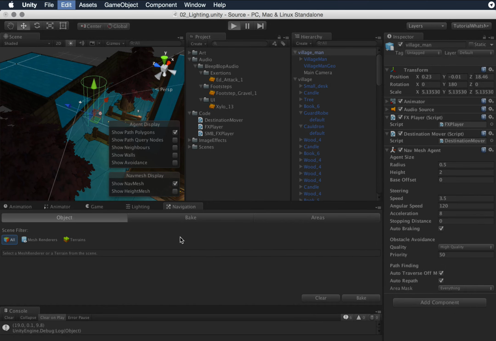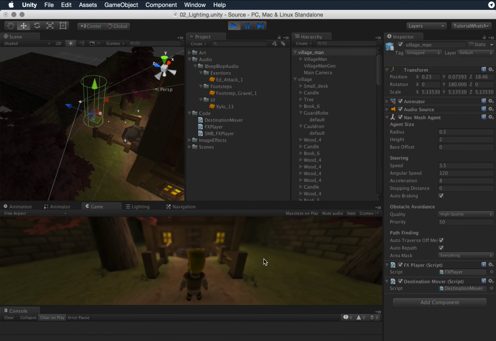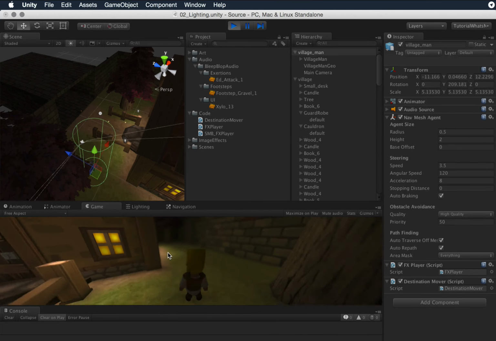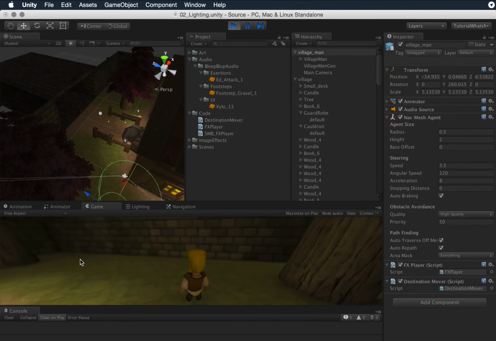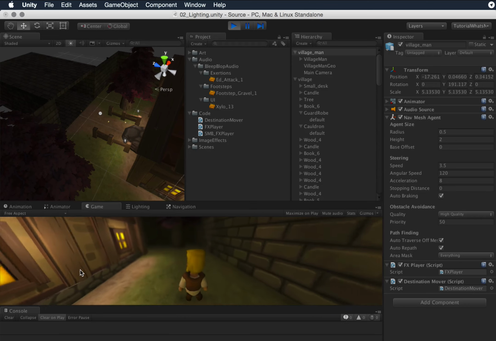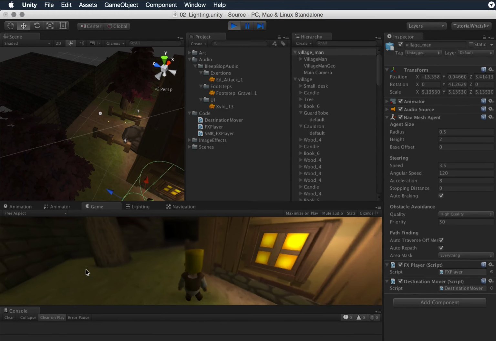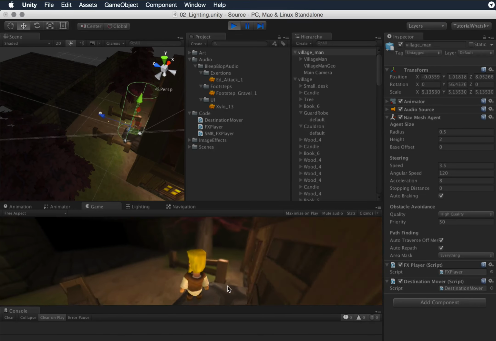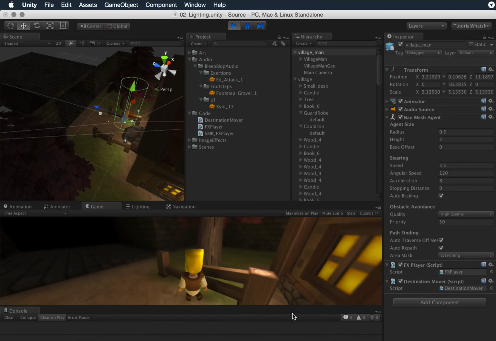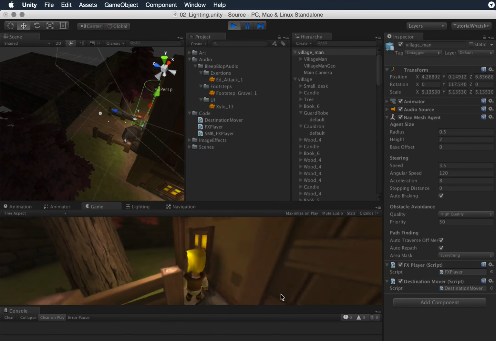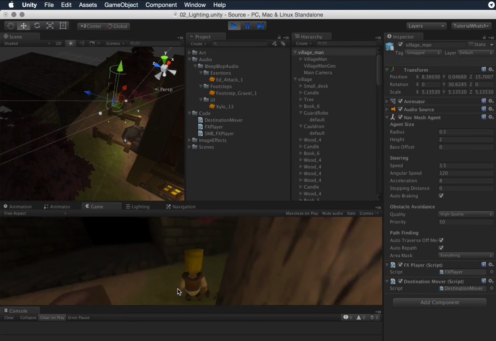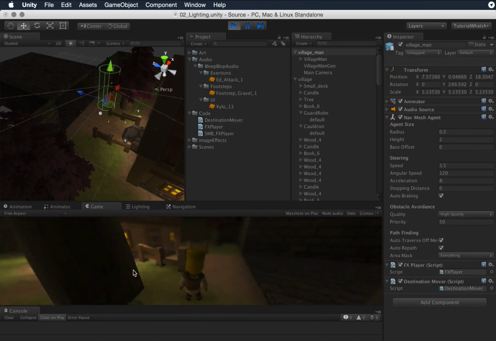Okay. And let's click to a point. And our hero is moving to that point. There's no animation because we have not assigned any animation to it. But for example, if I hit to a point that is outside of the point, he will get to it. He goes up the stairs. Well, would you see something that our hero is getting from the inside of a fence? We can probably, maybe you do want that. I don't want that actually. It seems to be a tight squeeze. I would rather not him go there.